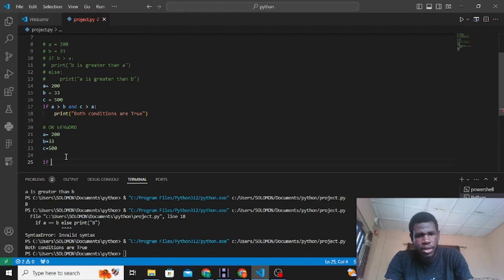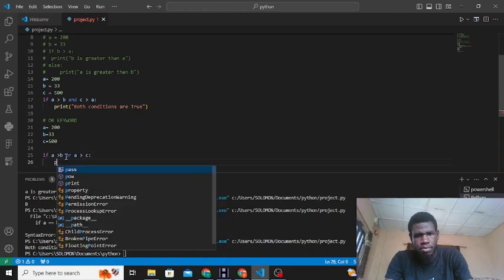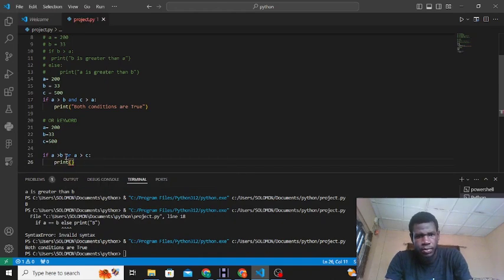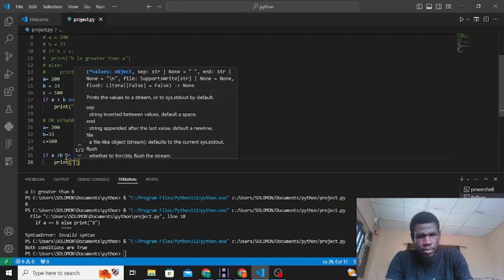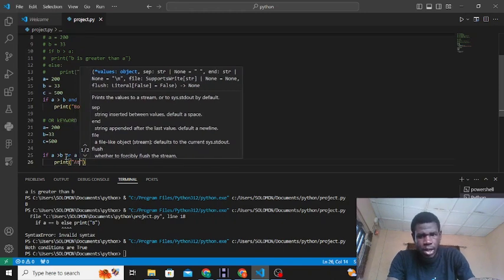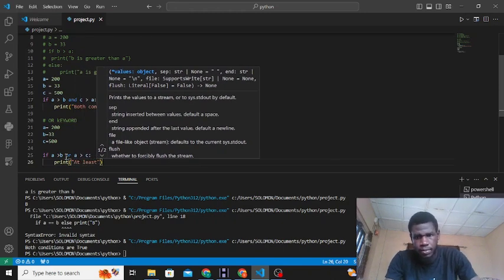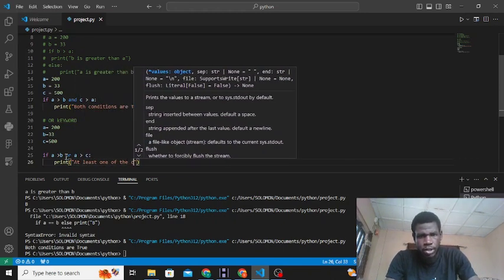If A is greater than B, or A is greater than C, print at least one of the conditions is true.